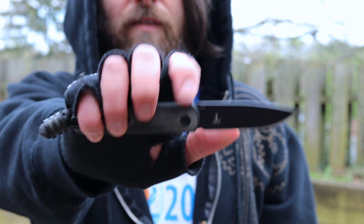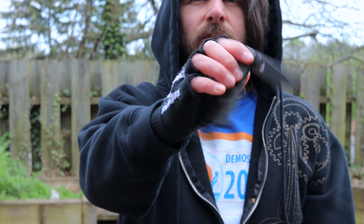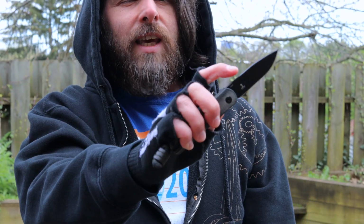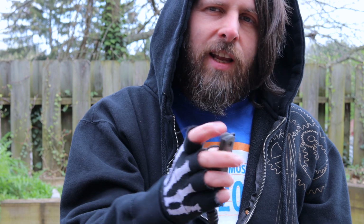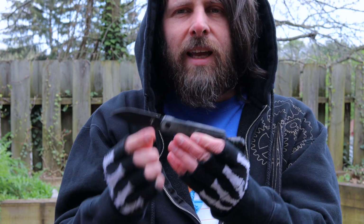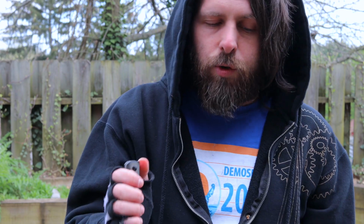This is easily my favorite knife these days. There's just something about the action of this knife. It's just so drop shut, and really, even with the slightest bit of pressure, this thing just rockets right out the front. I notice if you're trying to use the flipper and be fancy and you don't flip it all of the way, it doesn't want to super lock up. You actually need to deploy this knife fully for it to lock up.